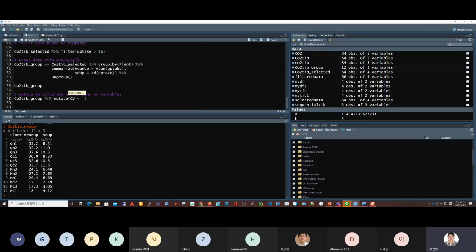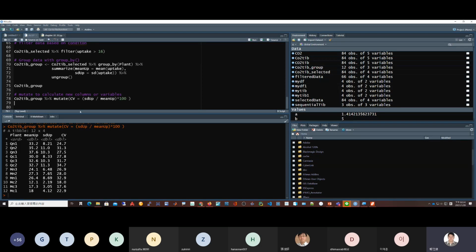It equals standard up divided by mean up, and multiplied by 100. That means we use mutate to calculate new columns or variables here.